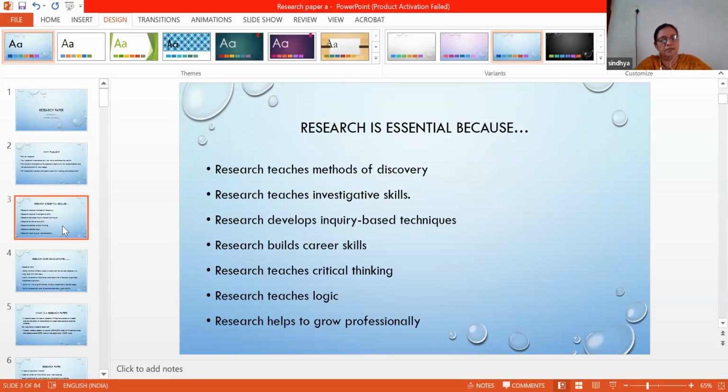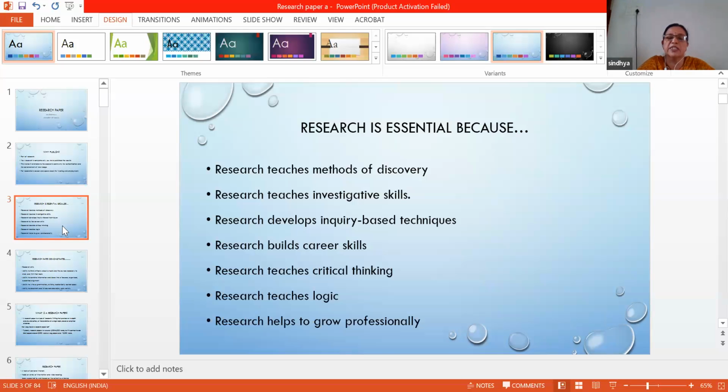And it is emphasizing the investigative skills. So a teacher should be an investigator, with respect to different aspects of his life. Maybe with respect to student problems, maybe with respect to academic issues, maybe with respect to administrative processes. These kinds of research help a person to investigate more on different aspects of our teaching-learning process and administrative experience. And that is why research is becoming important.